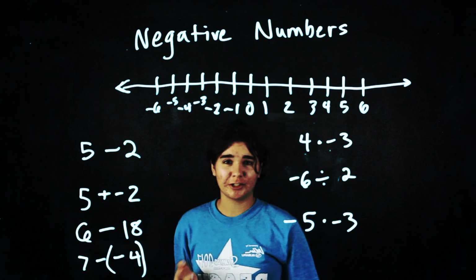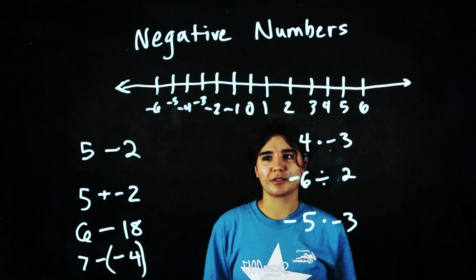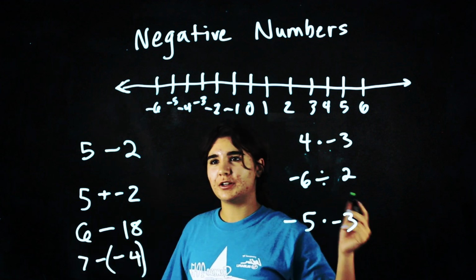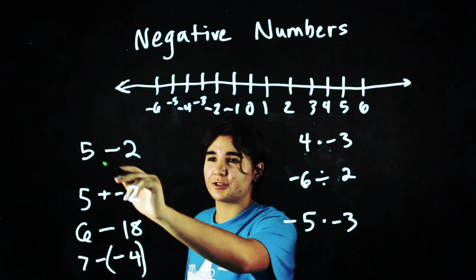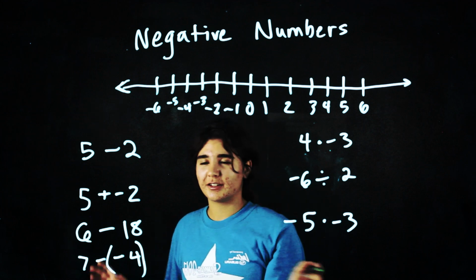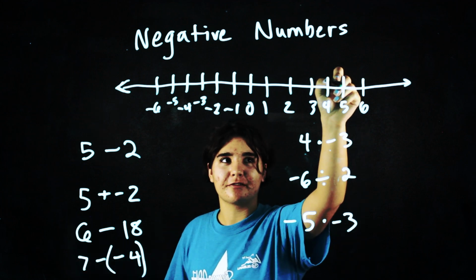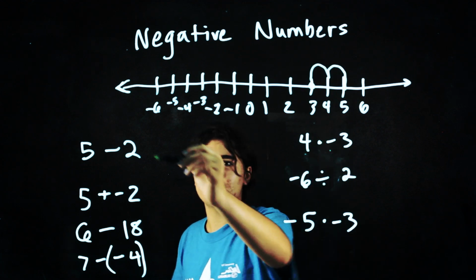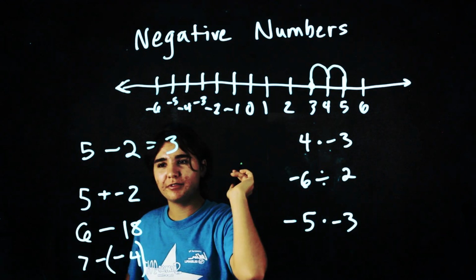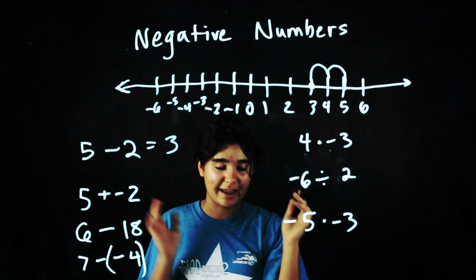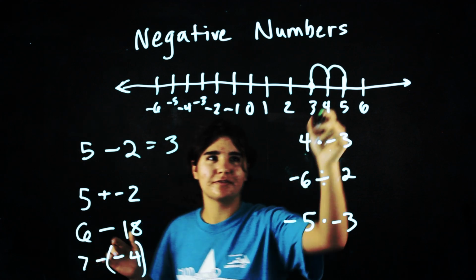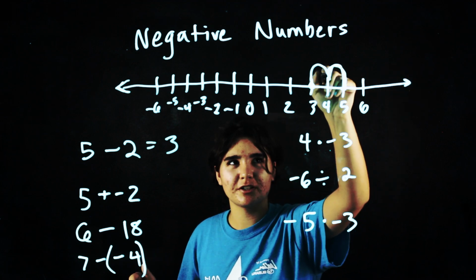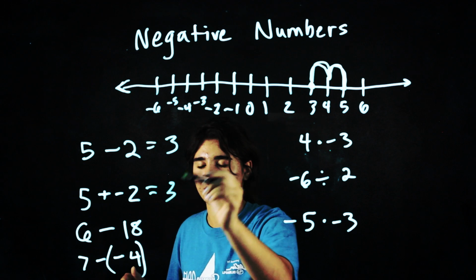Alright, so there are a few rules when it comes to adding, subtracting, multiplying, and dividing negatives. But once you understand them, they're pretty intuitive, so you don't have to memorize them. Let's start with something we can all grasp more easily, which is 5 minus 2. This seems pretty elementary, but we have 5 and then minus 2, so it's 3. But then, what if we have 5 plus a negative 2? We're still really just subtracting 2, so we get 3.